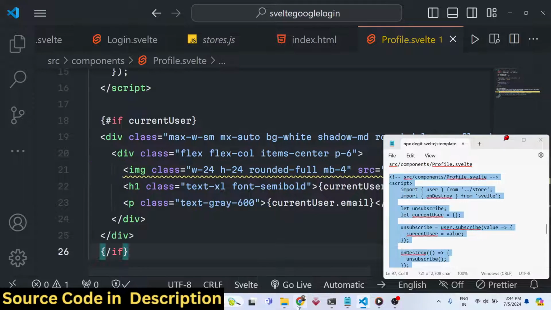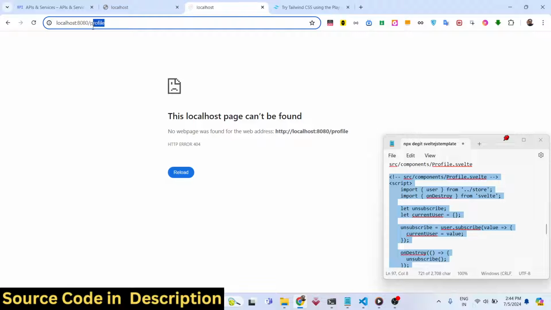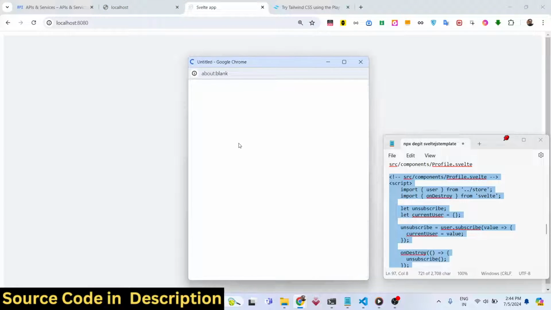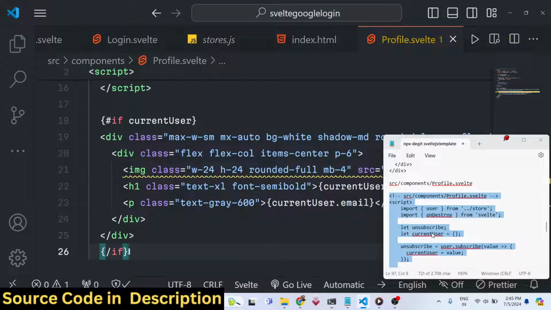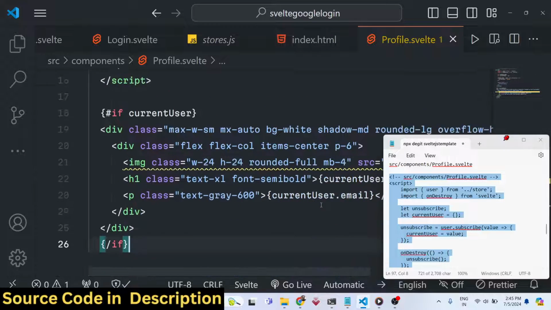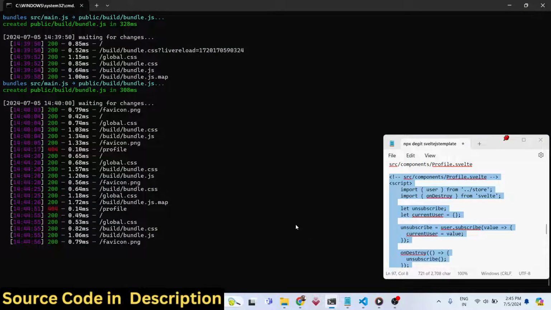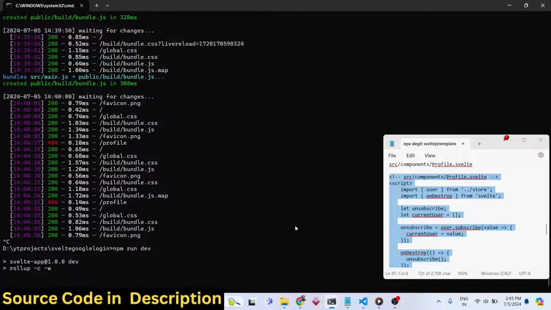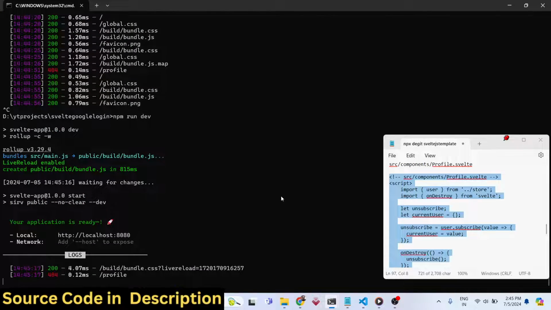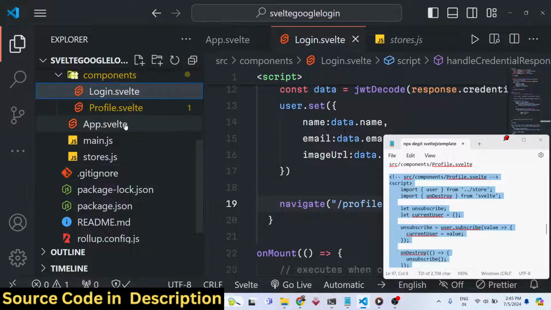Let me paste it. Let me see what is the error which is coming. Oh, sorry, we forgot to do this, guys. This is a very silly mistake.